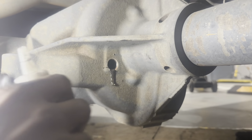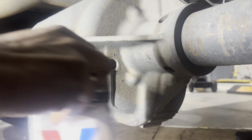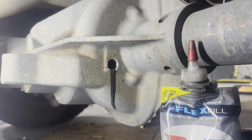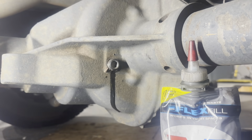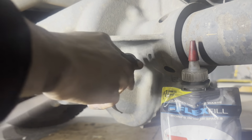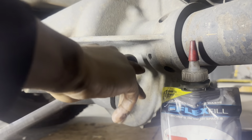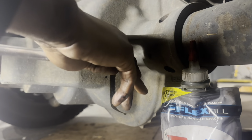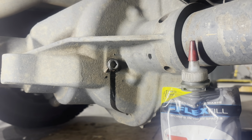It's good to have this bag because it's flexible, it can fit into tight spots. It's very flexible. So that indicates that it's full. I'm going to go ahead and cork it back and just tighten it up. You don't have to tighten it flush. Leave it protruding out just a little bit. And guys, that is essentially all you've got to do.